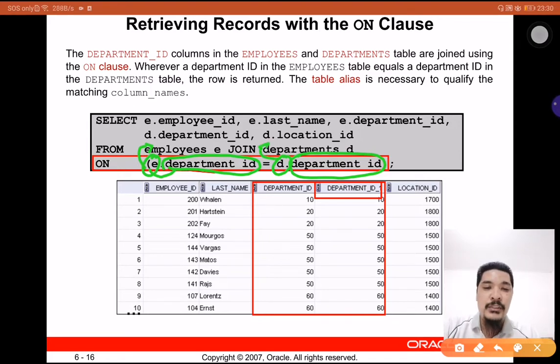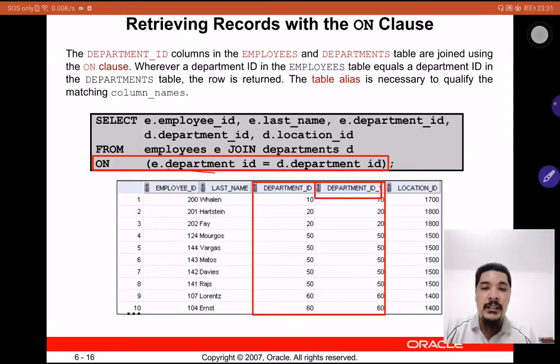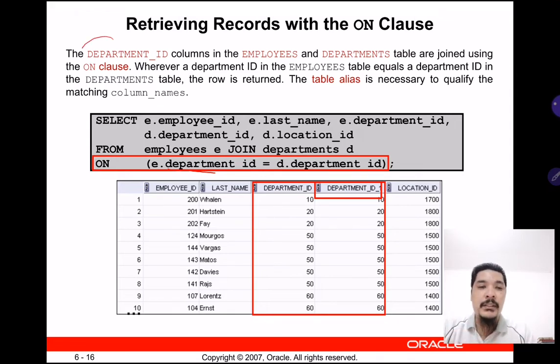This is actually a primary key, and this is a foreign key, because if this department ID is inside table employee, it is a foreign key. This one is inside table department, and it is a primary key. So in these situations, we join with the two columns called department ID. So this is the example here.